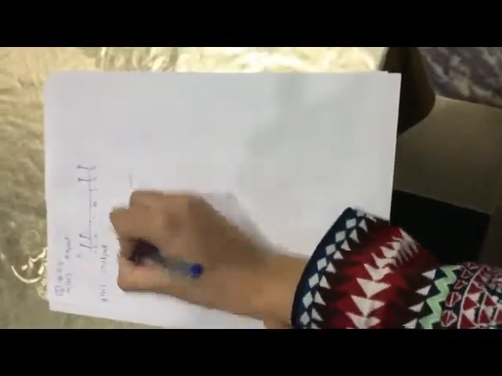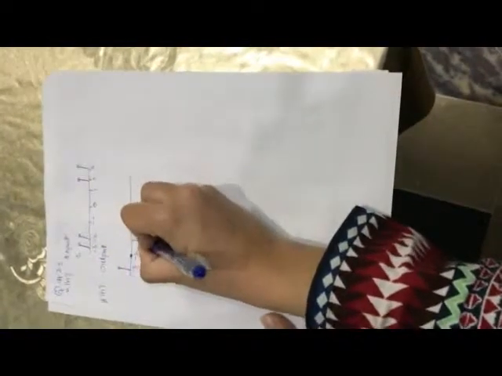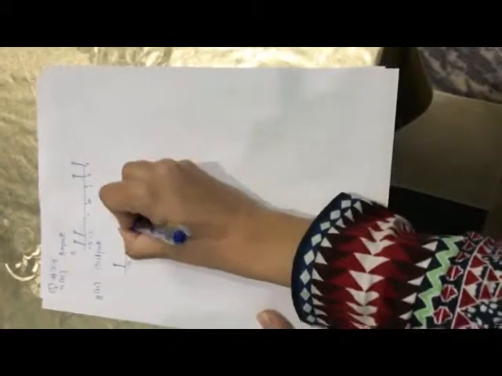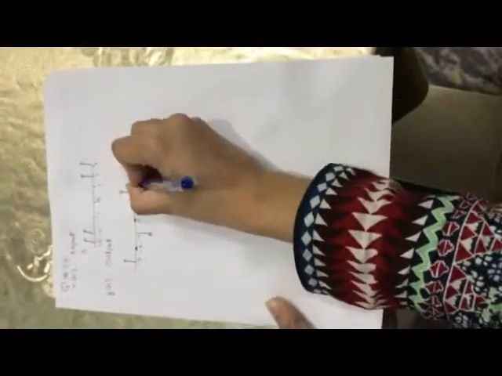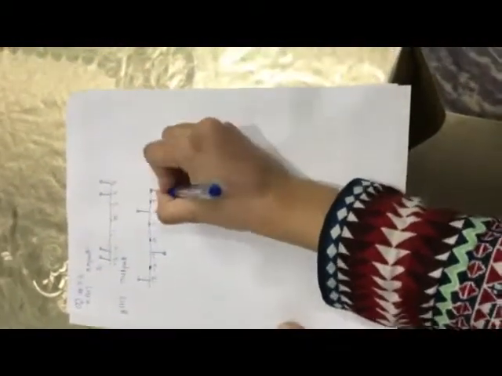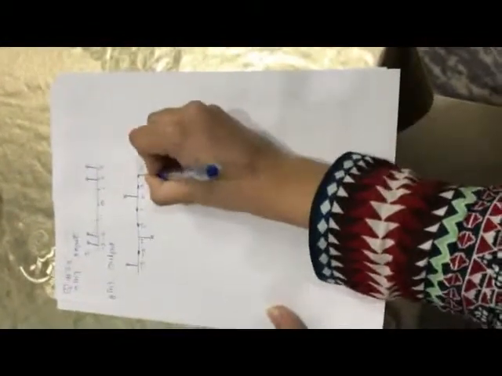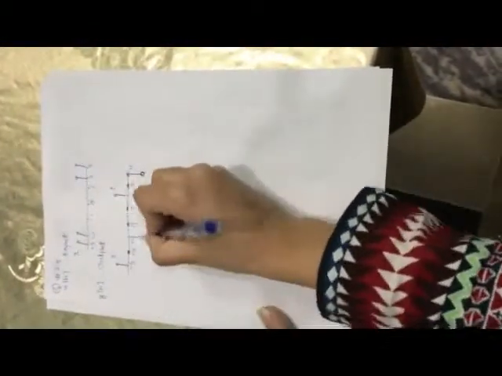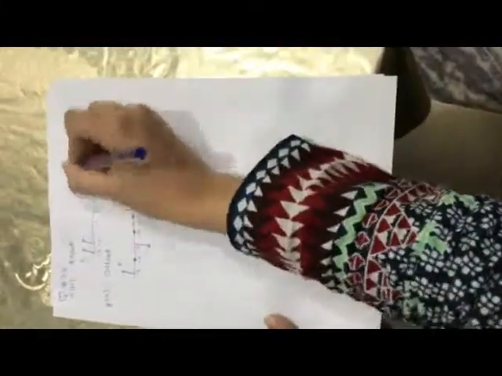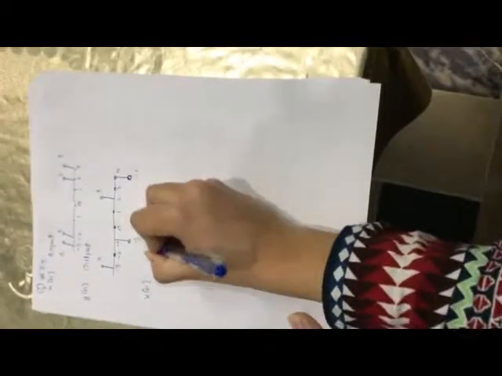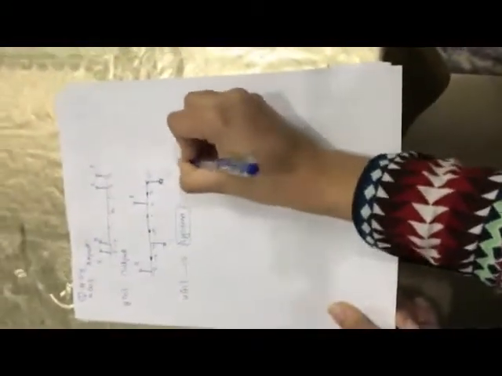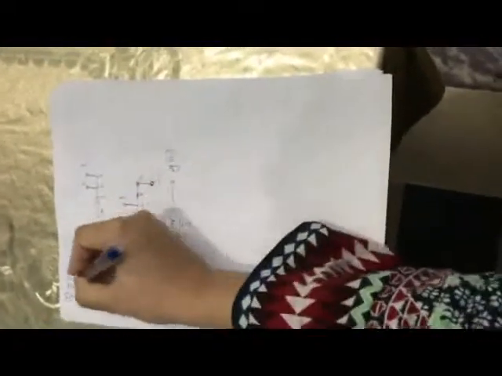At minus 3 it is 1, then 0, then minus 1, 0, 0, this is 0, 1, at 2 it is 1, at 3 0, and at 4 it is 1. This is 1, 1, minus 1, minus 1, and they are all 1. How can we find our system? If x of n is an input to a system and y of n is output, we have to find the system. We are given the input and output. This is a very simple system.